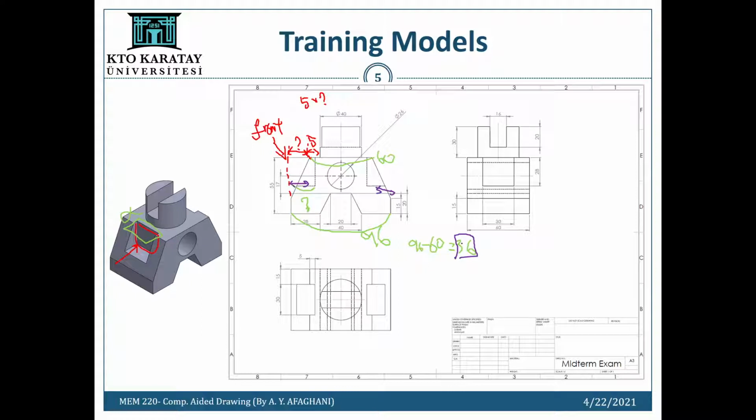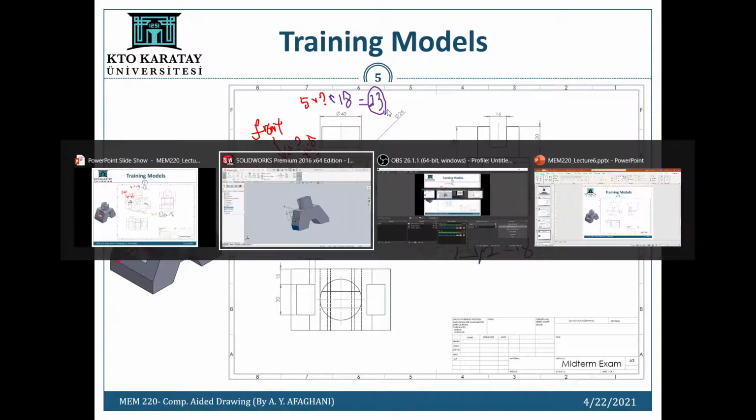It's two distances together, so I should divide it by 2. Then I will have 18 and 18. So the question mark will be 18. Then the calculation will be 23. So 23 is our cutting dimension.